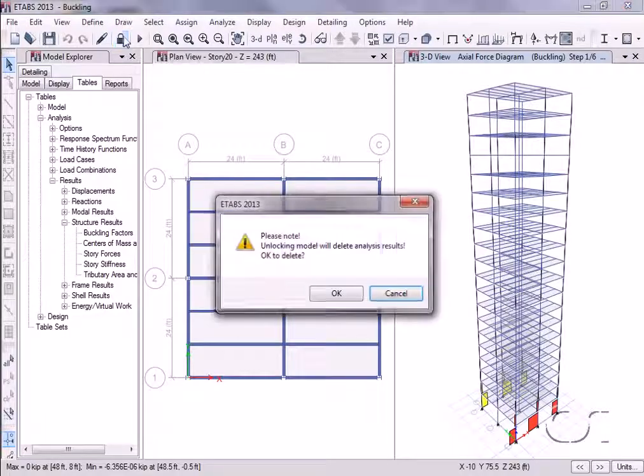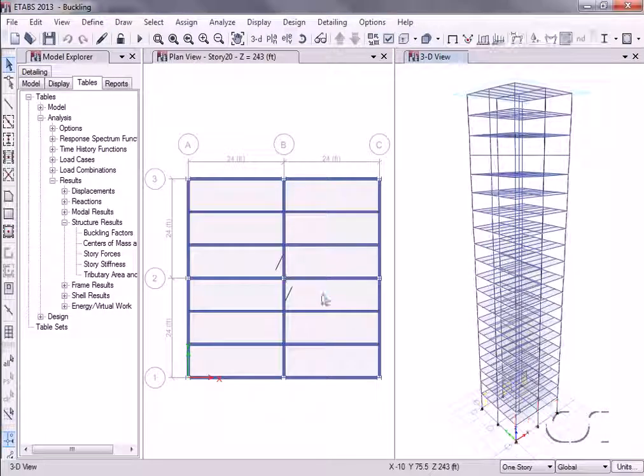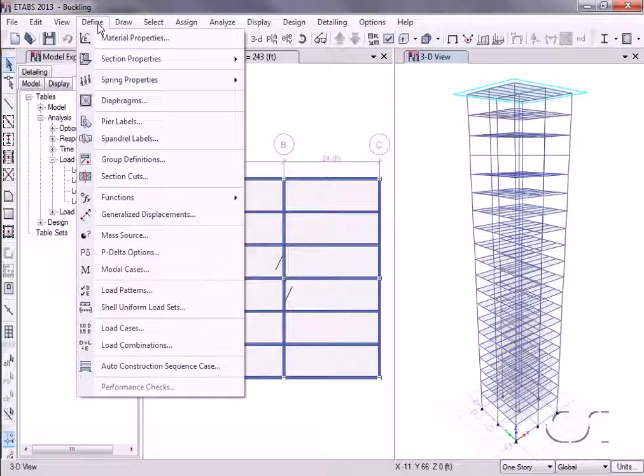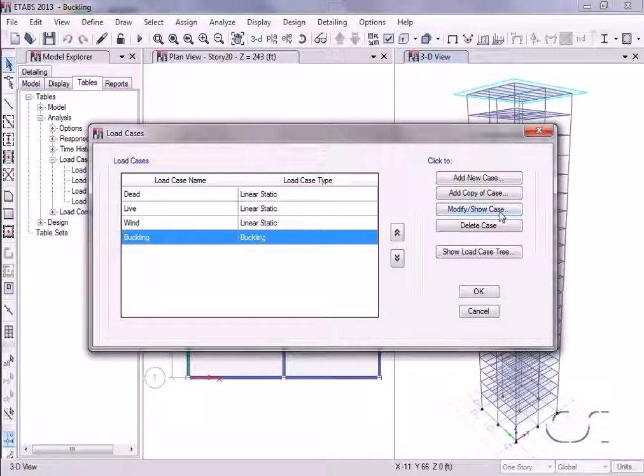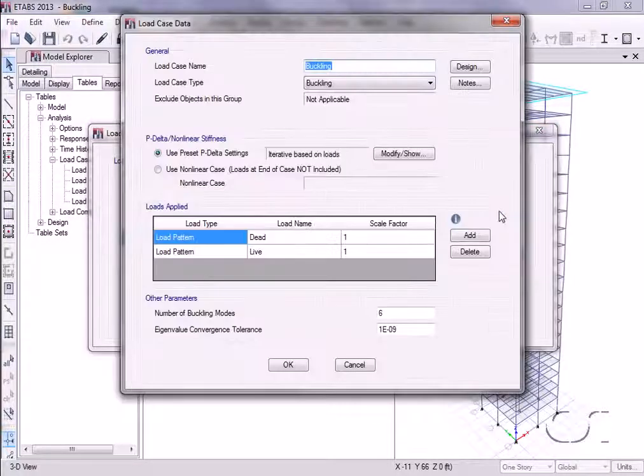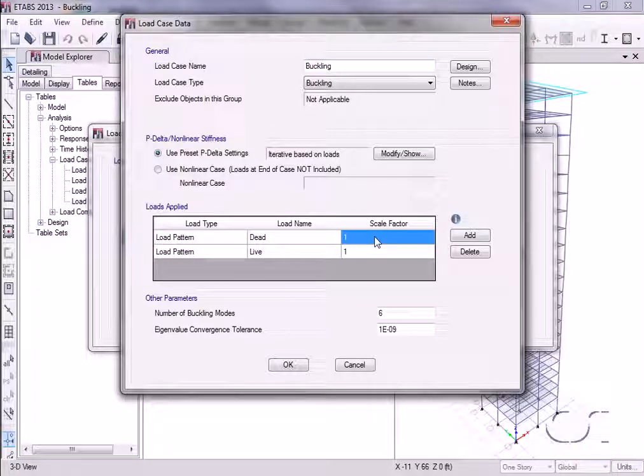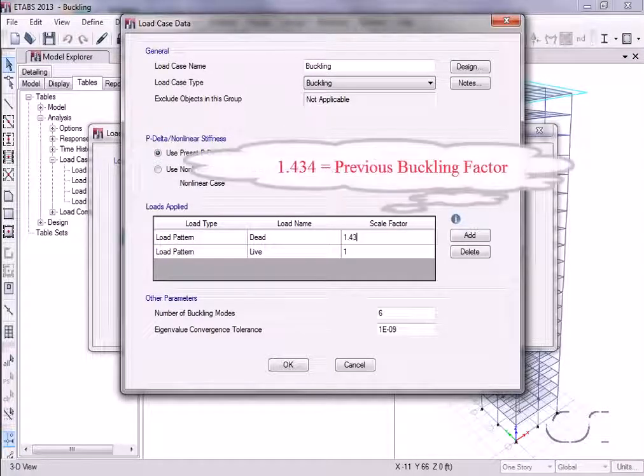Unlocking the model, and returning to the buckling load case. We will apply a scale factor of 1.434 to each of the load patterns.